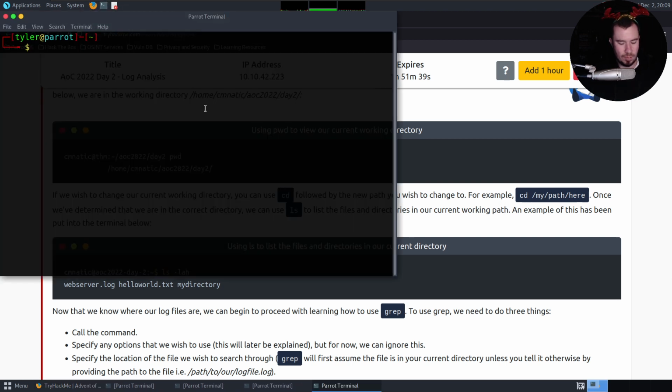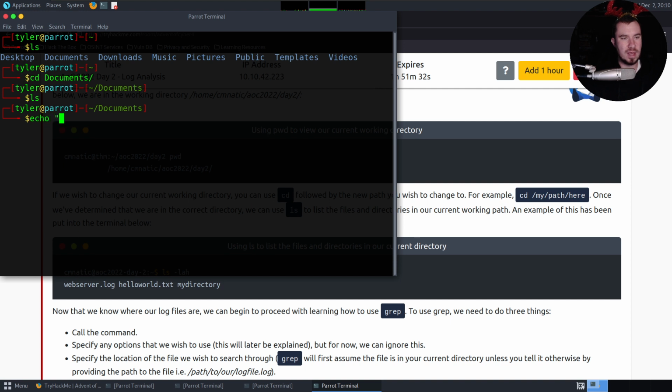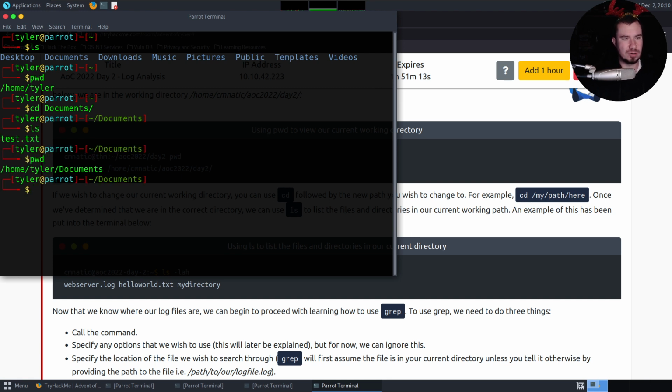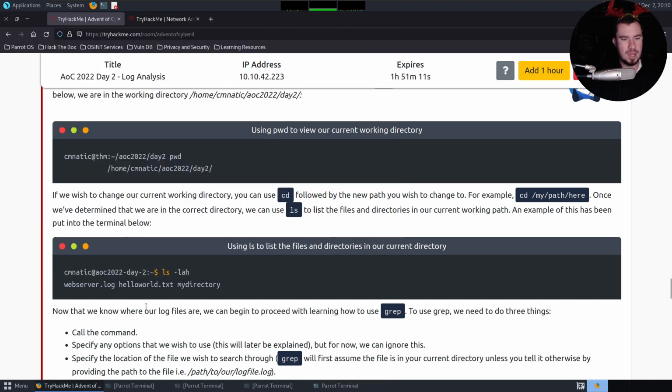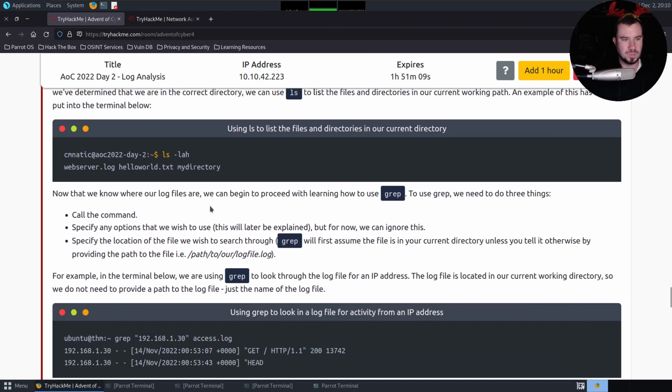So once again, I don't want to assume all of you have done this before. If we cd into documents like that, ls, there's nothing there, so we just do touch. That's going to create a file. So now here's our present working directory. We're going to cd, change directory. I start typing doc and hit tab, and it auto-completes. I don't know why I didn't do it when I was trying to do the VPN. And then ls, there is our test.txt, present working directory. We moved our directory over to home, tyler, documents.